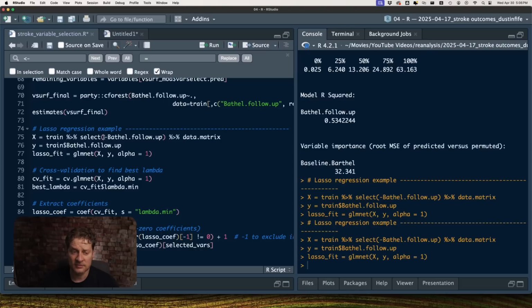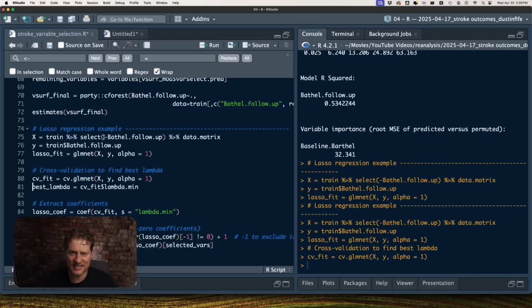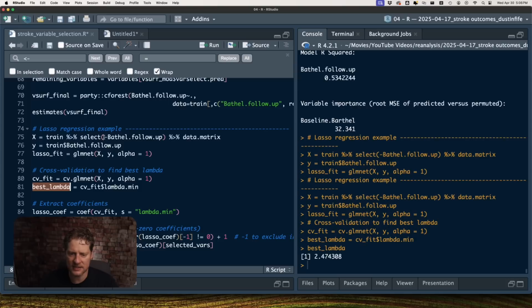Now with Lasso, you need to remember how I said that it is downweighting the strength of the slope. And in order to identify how strongly to downweight that, you need to basically perform a cross-validation. That's doing that internally within that training data set. And so that's what that CV fit object is doing. It's estimating different weights that they could apply and trying to find the best one. And that's where best lambda comes in. So that tells you the weight that we're using to penalize variables.